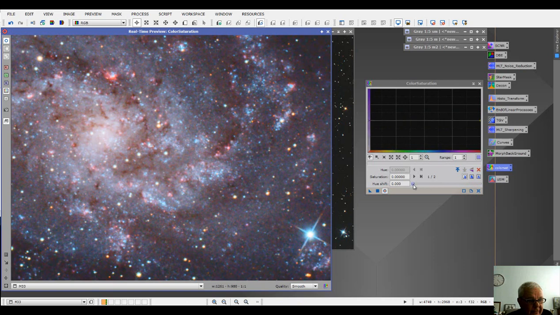So I'm just going to shift that across into the middle there. So we're going to be working on this area here. Let's just put some dots in so we don't shift the colour on the whole of the image. About there, wasn't it? Let's just move that up.